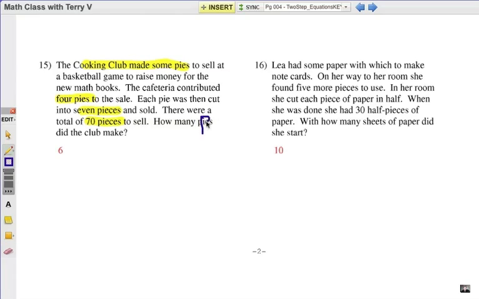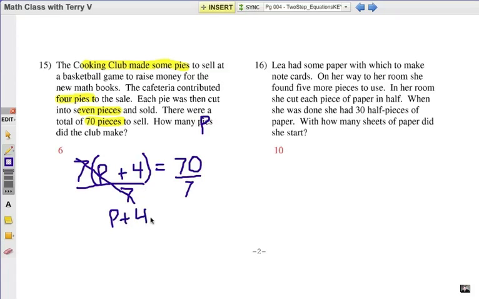We're going to have the number of pies the club made. First of all, we'll call that P. So we're going to start with that number of pies, P. We're going to add four to that from the cafeteria donating the pies. And that's the total number of pies we have. Now, each pie is cut into seven pieces. So we have to multiply that by seven. And that represents the total number of pieces, which is 70. It's showing a multiplication concept. Obviously, we have to divide each side by seven. In most cases, we see a distributive property situation like this. But let's go ahead and divide the seven first. It simplifies very quickly to P plus four equals ten. And obviously, the number of pies must be six, as it says in the red there. We have to divide that multiplier term on the outside first.